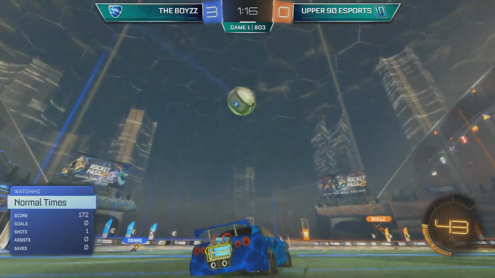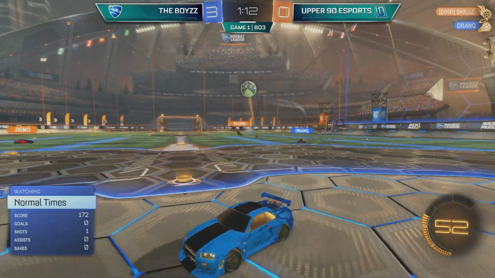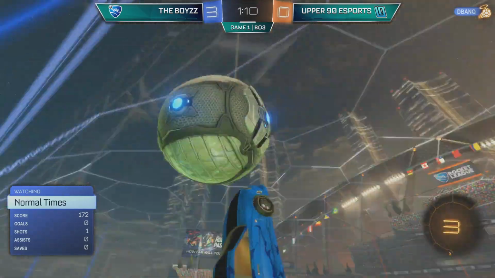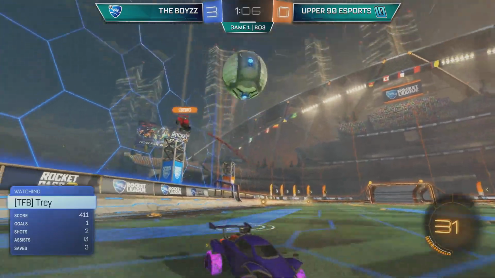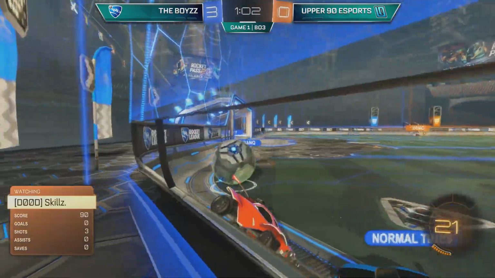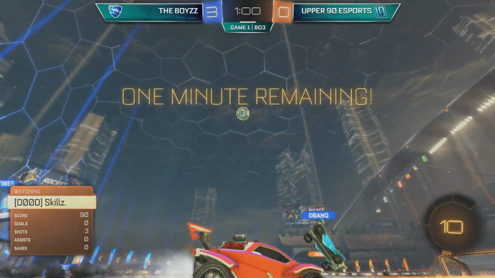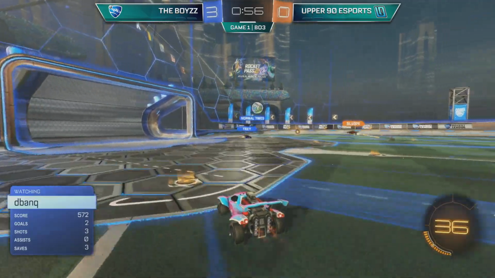Moving downfield as we approach the final minute of gameplay. Upper 90, another shot right there, just a little bit too speculative. Normal Time, great clear right there with what little boost he had. Demo in the midfield now. Can't get that one past. Normal Time on the back wall. Skills is trying to keep this one alive. A minute remaining now. Demo's in the air for the shot on net. It's wide and no power either.